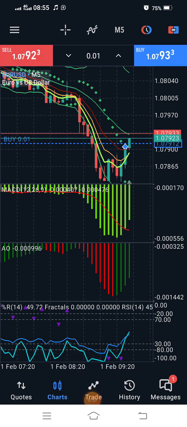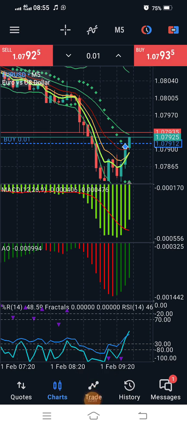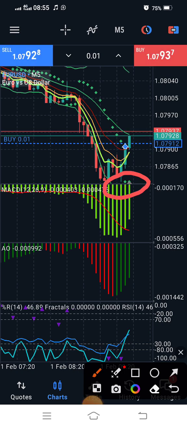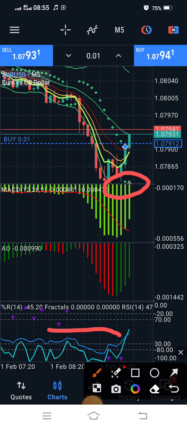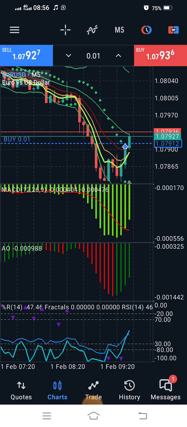The next thing you need to observe is the Parabolic SAR. These dots you are seeing here are called Parabolic SAR. You see this dot has switched from up to the bottom. If you check there, you see a dot there. So that shows a buy order is confirmed. As long as this has crossed, don't forget that the fractals pointed down. When they point down, it means the market is going up. When they point up, the market is going down. So these are a few things that you need to see when you are trading.